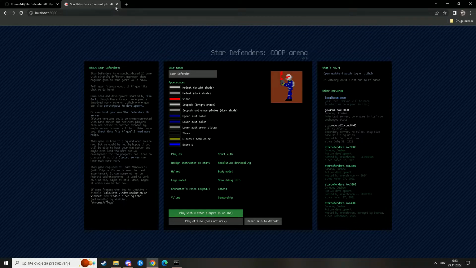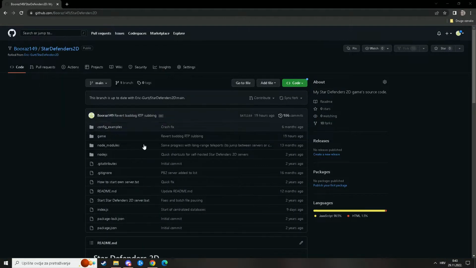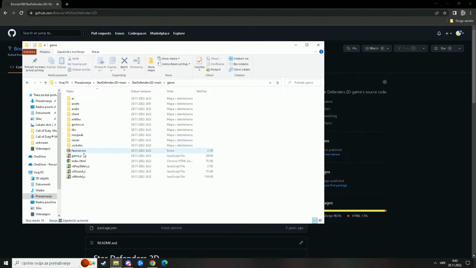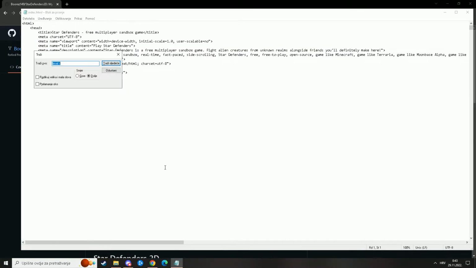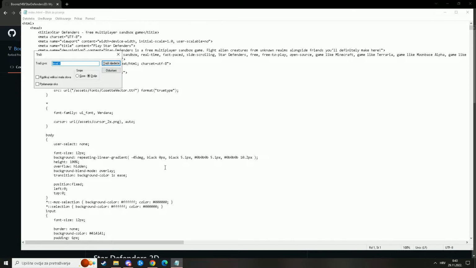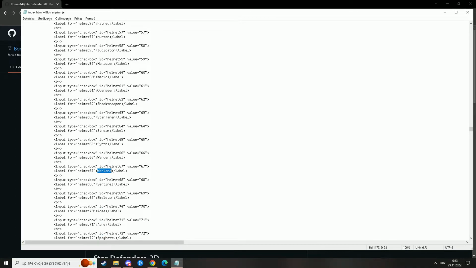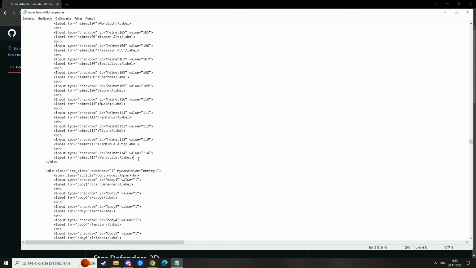Alright, let's close this. So what you need to do now, what's left, is edit the website page. You're gonna open Notepad. You're gonna check what was the last helmet of warlord. I think it was the name. Oh, that's the helmet, not the skin. Okay, we need to locate, scroll all the way down where you see stuff like helmet 114 and the brackets, I mean the break section.